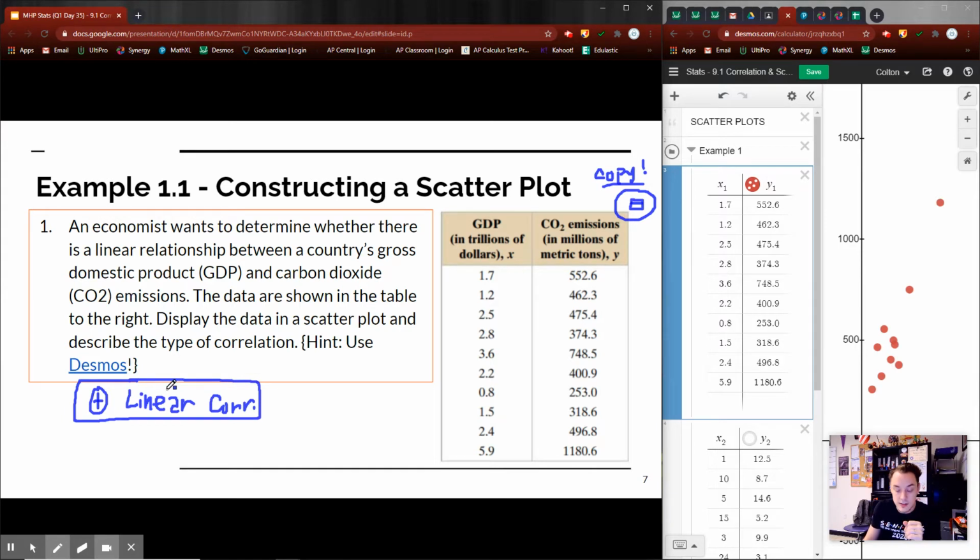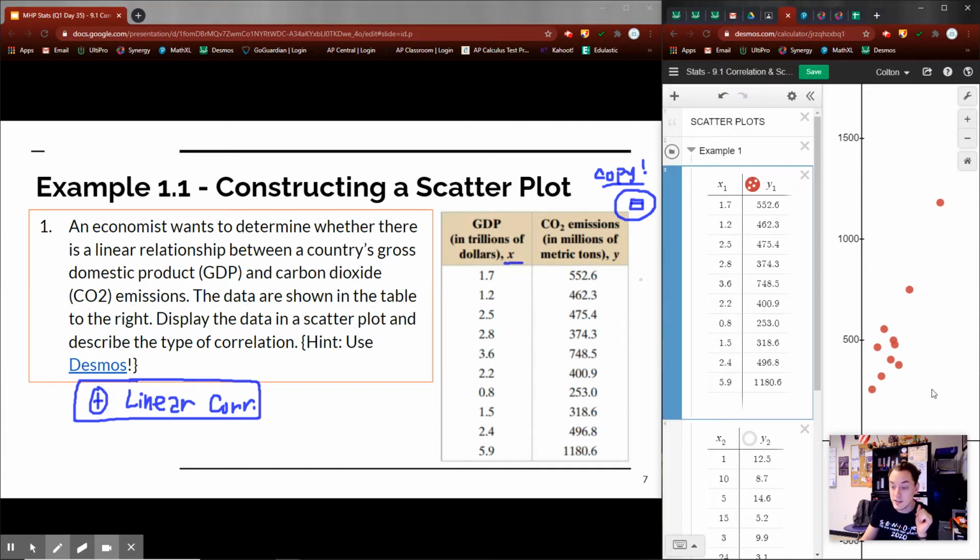So I can also say this. So pay very close attention. I'm not going to write this down. Just hear what I'm saying. As the gross domestic product increases, as the X's increase, my CO2 emissions also tend to increase. So when you're going through MyMathLab, you're going to be given two things. They're going to ask you if it's a positive linear correlation, negative linear correlation, whatever. And then they're also going to ask you to interpret it. Well, I just interpreted it for you, so pay attention and hear me. So this means as my GDP, my gross domestic product increases, my X's as they increase, okay?